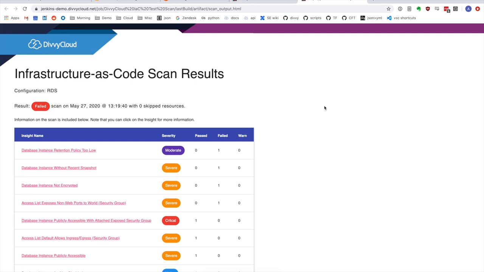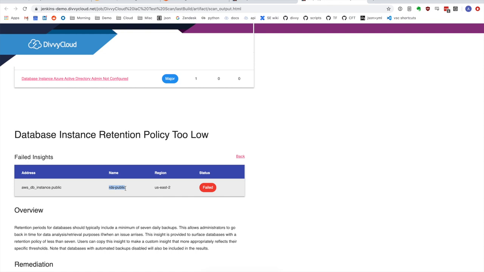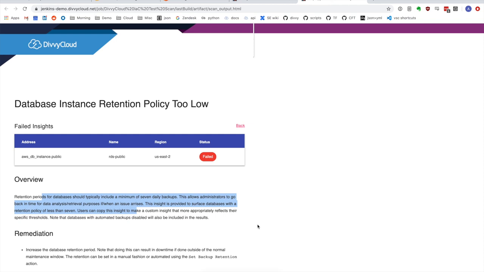Or if we're doing this just within that console we were looking at before, and we just want a report so I can show my developers, hey, here's how this went, and by the way, if it failed, here's why. You get this report here, which will show you for all these different checks, what failed, what's the name of the resource that would have been created that's out of compliance, why do I care about this, and all of these sorts of things.